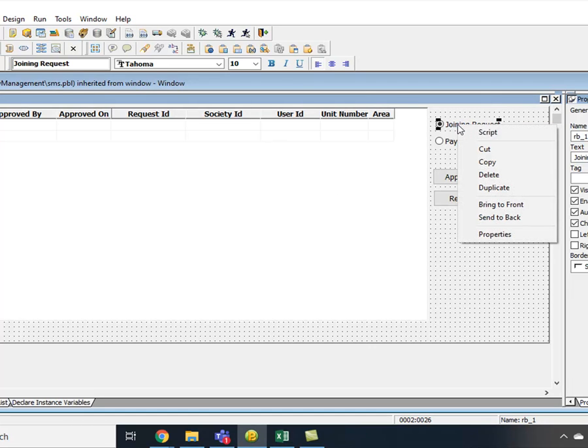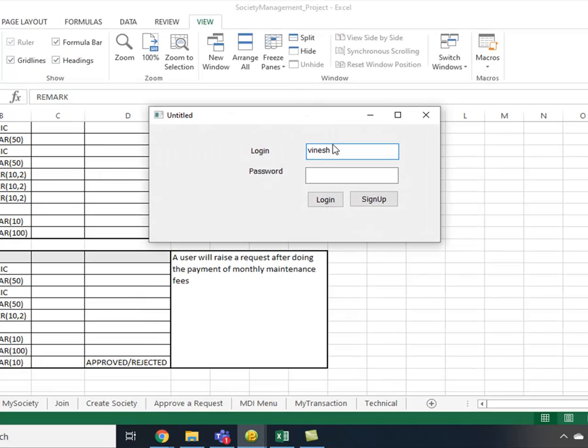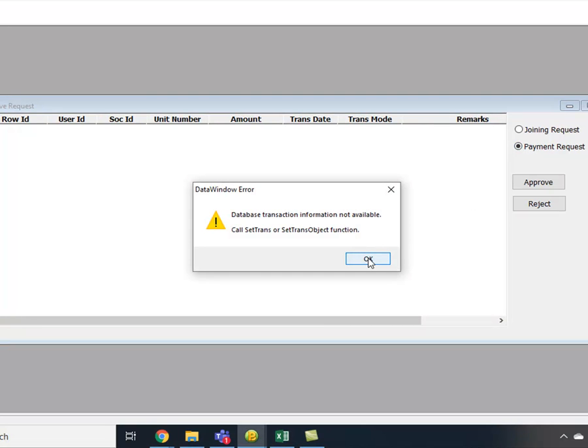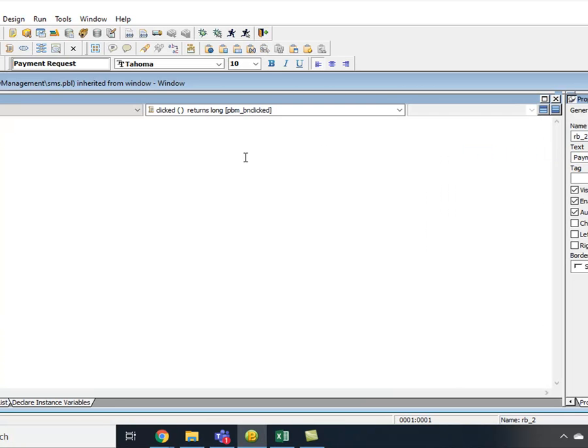Similarly, perfect. Okay, why? Acha. After assigning this, looks like we have to set once again. dw_1.settransobject(sqlca).